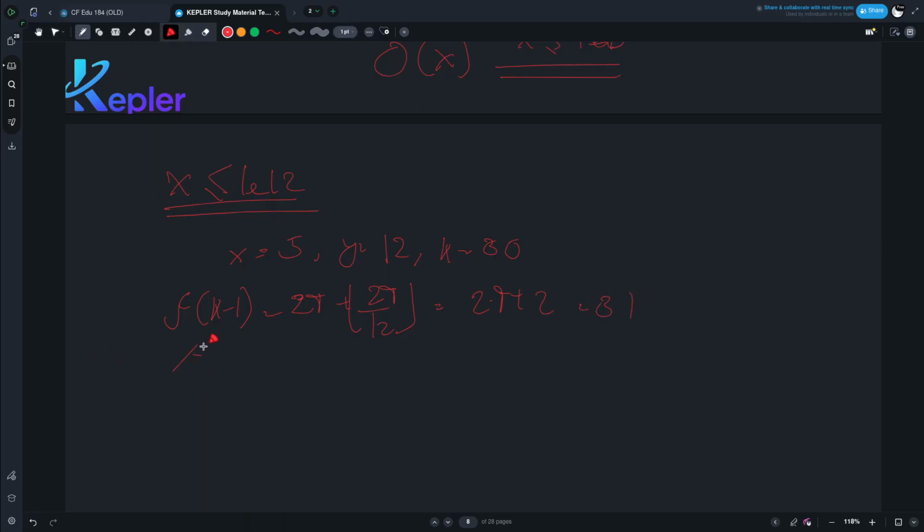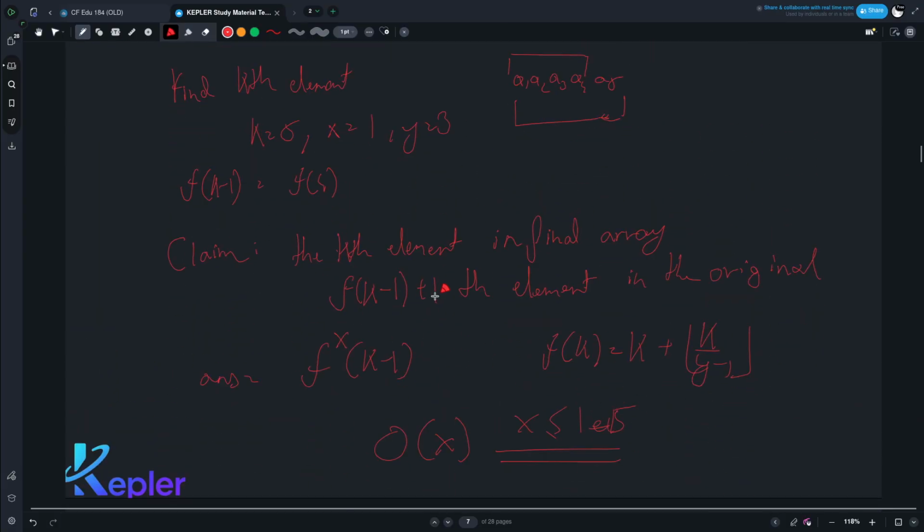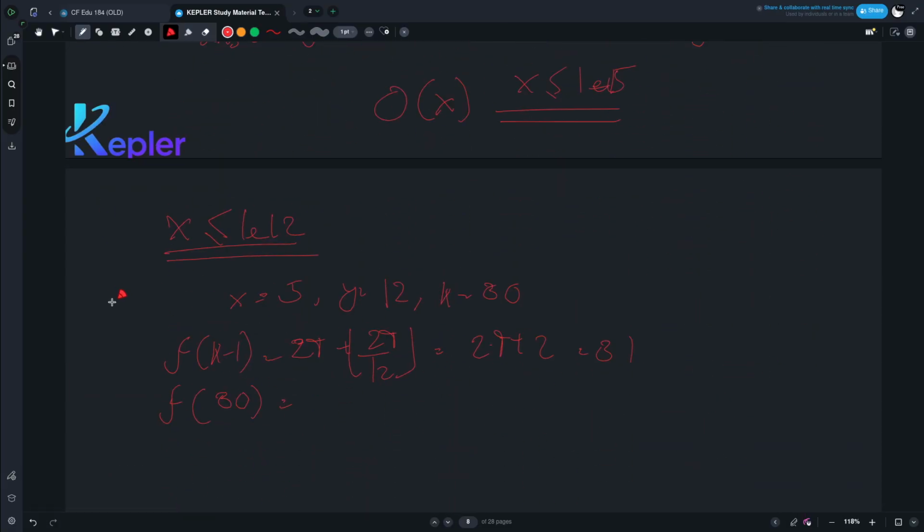Then again f of 31, which is 31 plus 31 by 12, which is 31 plus 2.